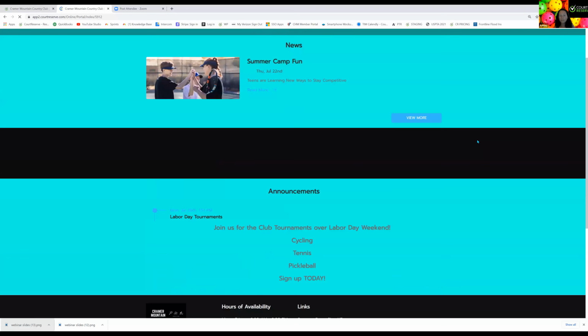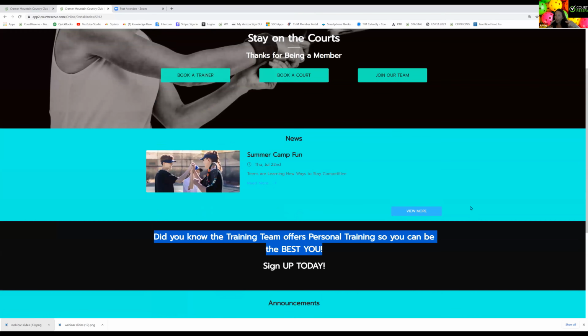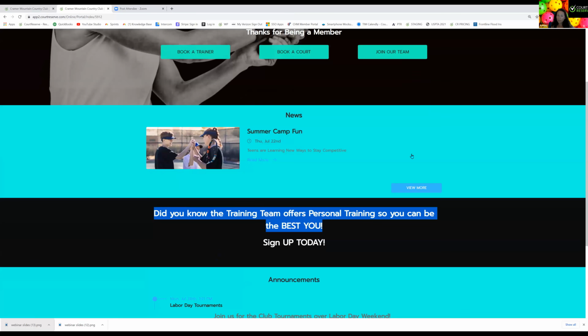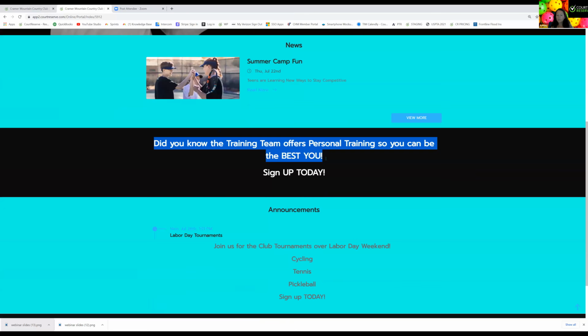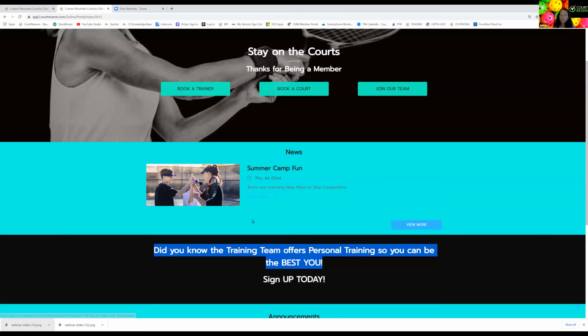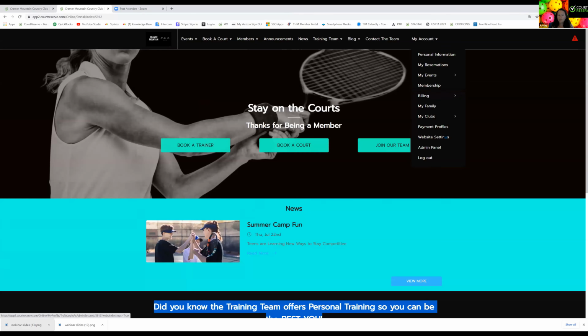So if we slow down here, you'll see this is our row. This text right here. So again, this is how you break things up. So we've got the hero row, we've got our news row, we've kind of put it here. Then we've got a content row, and then this is that global announcement that I populated on my welcome page here. So I want to go over and show you this news row. How did that get between the hero row and the content row? So let me pop back over.